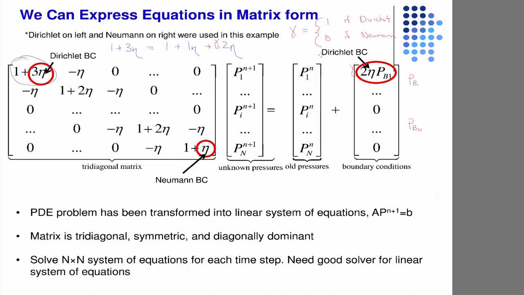It's in the problem statement. It's on problem two. I'm just trying to give you a hint so that you can design your code so that it can accept either Dirichlet and Neumann conditions on any boundary. So that your tridiagonal matrix on the left-hand side here is not tied to a specific problem. You really want your code to be general enough so that it's not tied to a specific problem. And then if I give you a new set of boundary conditions, it's just a matter of changing the inputs.